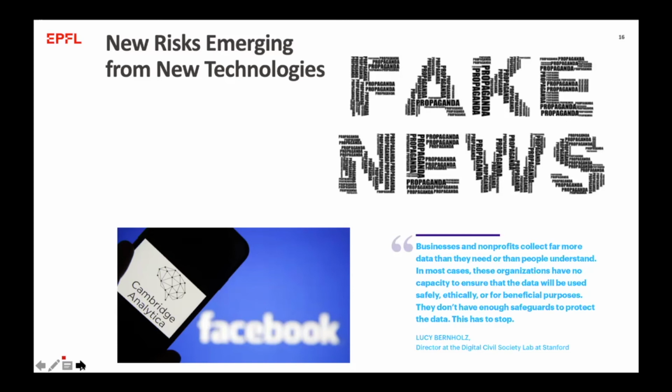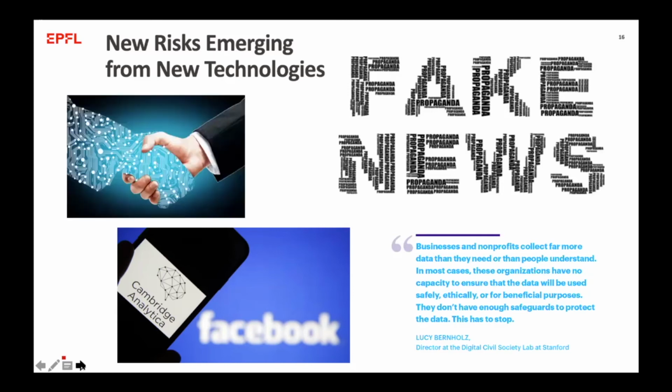Fake news, I'm pretty sure you know about the spread of fake news and propaganda, that this has some very negative side effects. And then we have this whole problem of transparency issues and digital trust. How do we build trust in online settings? These are just a couple, obviously most related to digital technologies, but we have similar problems with all kinds of technologies.